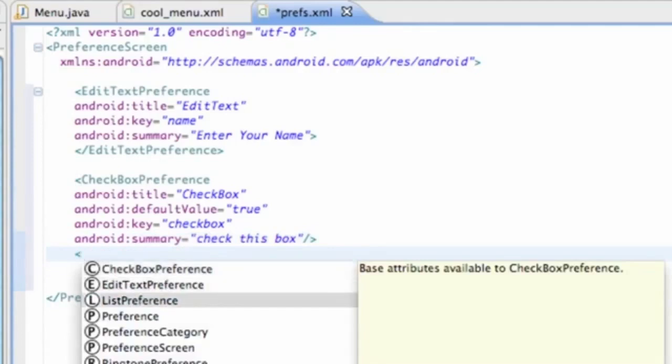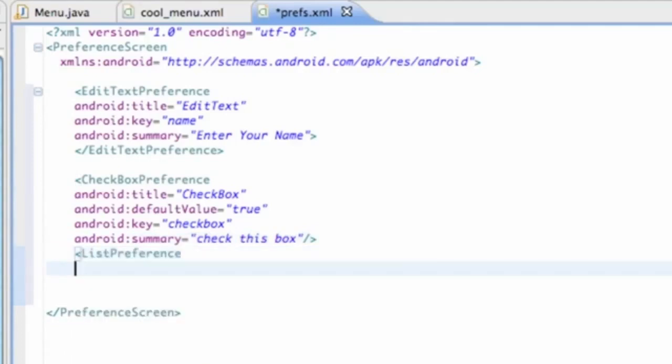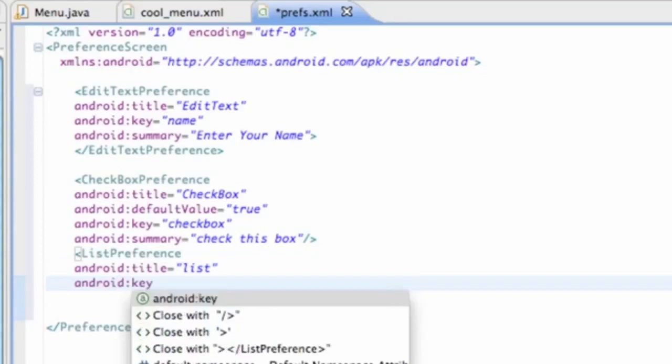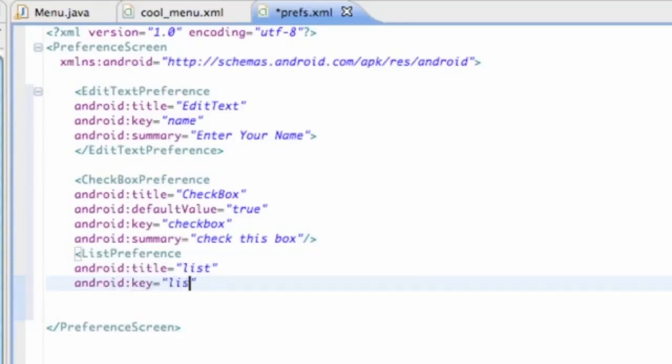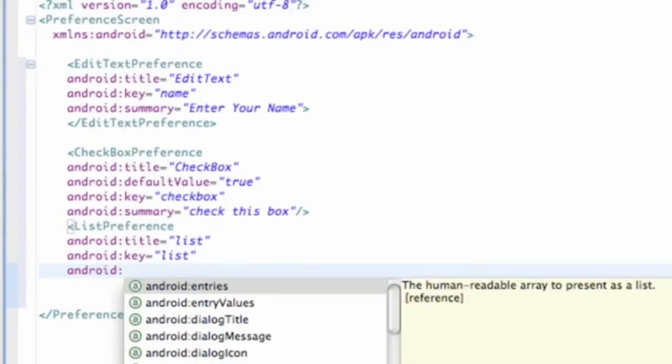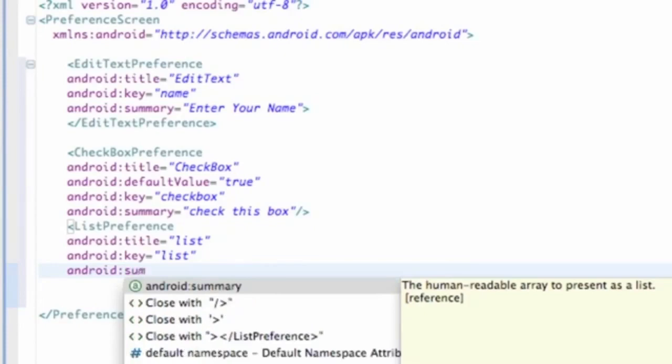one here. So we're going to say list preference Android title list, set up a key reference. We're going to also call that list as well. Then we're going to set up a summary.